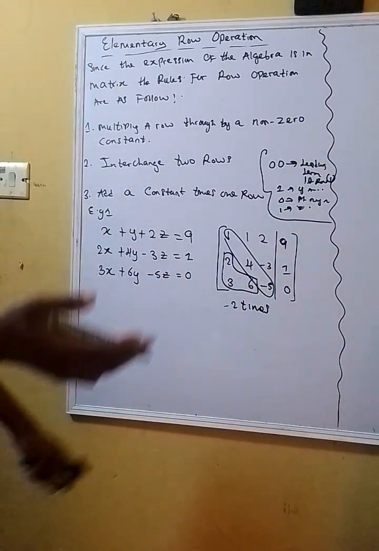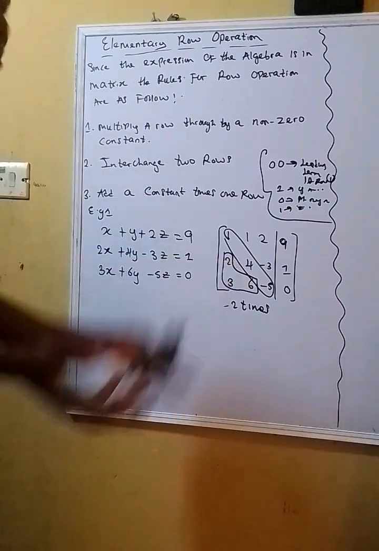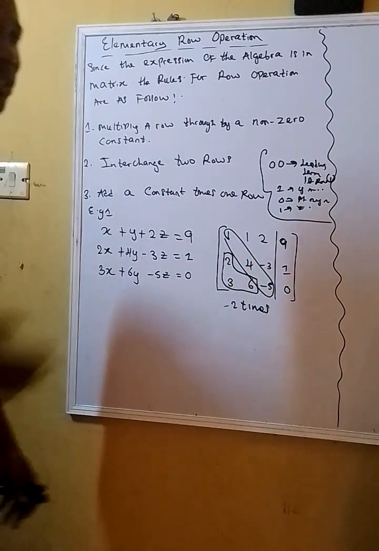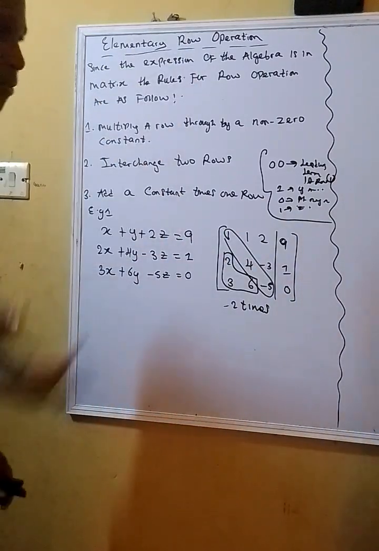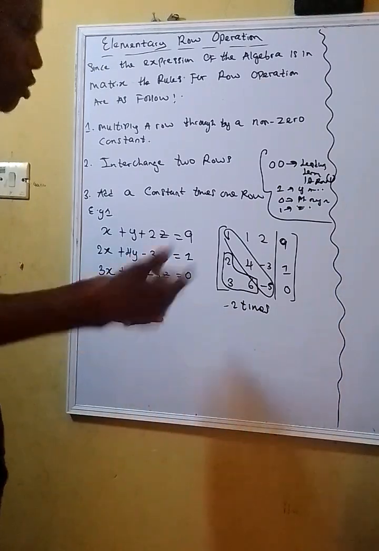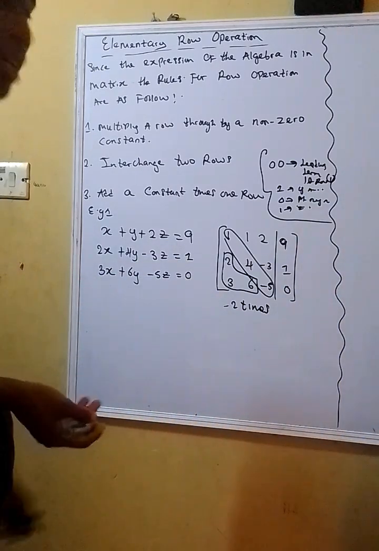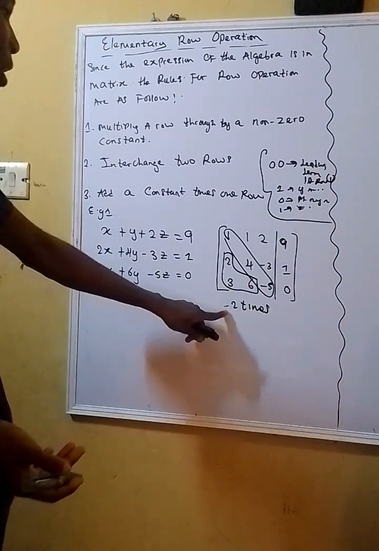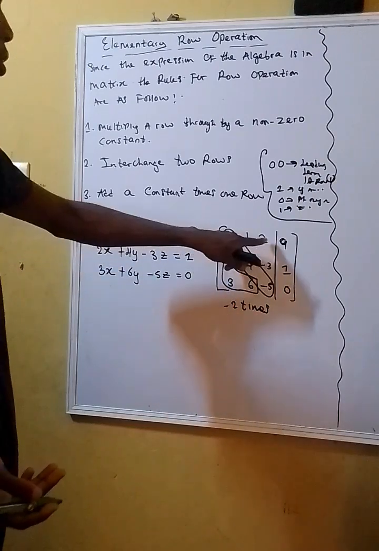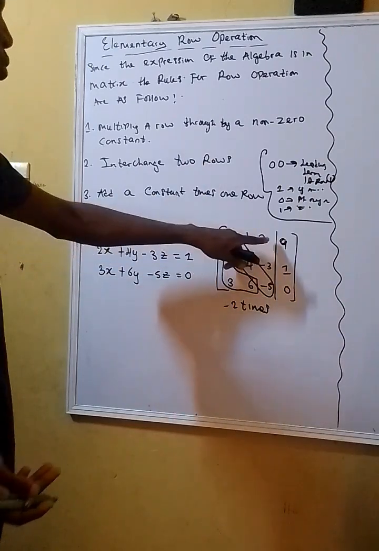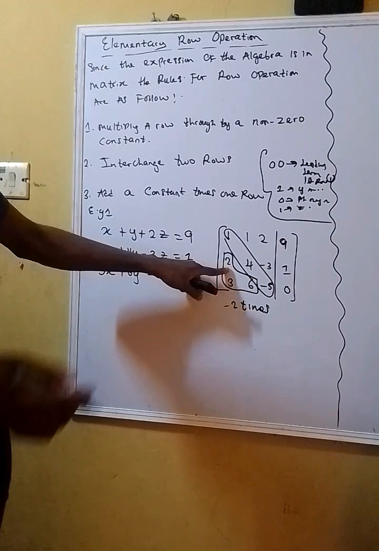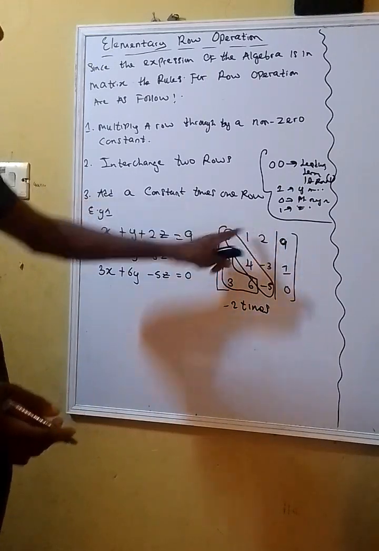When we get to the Gaussian elimination method, you don't need to write it all out, we just go directly to the point by using what we call alphabet to specify certain things. But let's write it down now to clarify. Now we can say minus 2, and why do I say minus 2? Guys, if I multiply row 1 by minus 2 all through, I can add it to row 2.